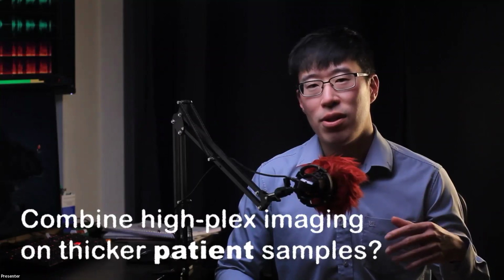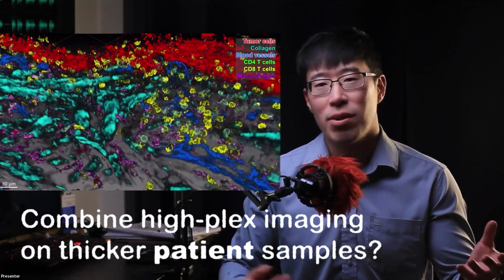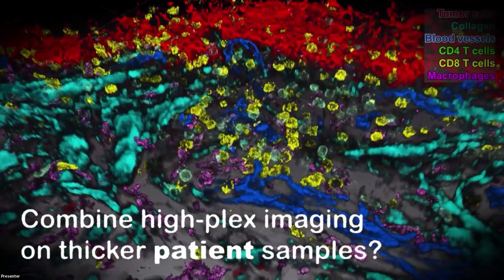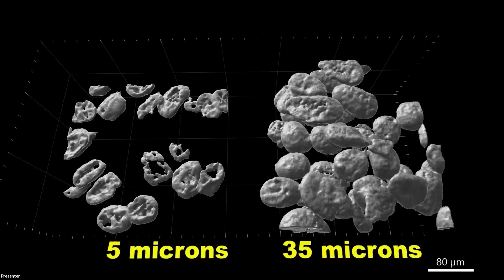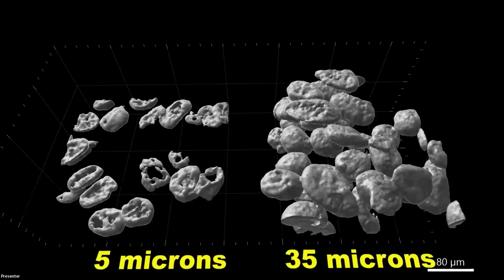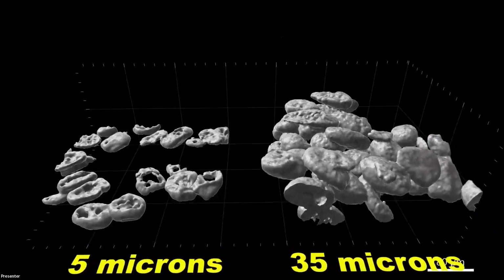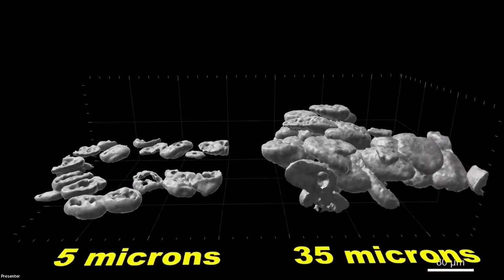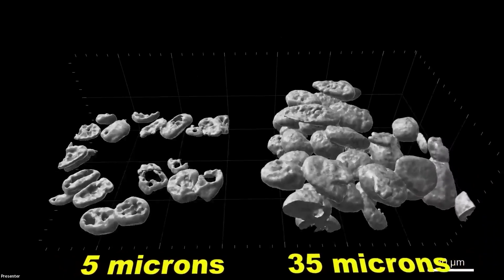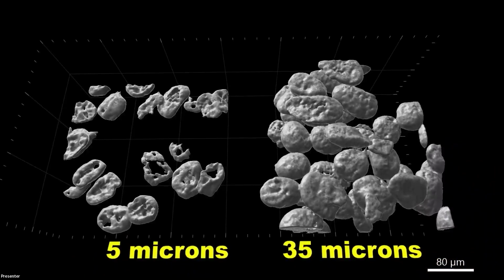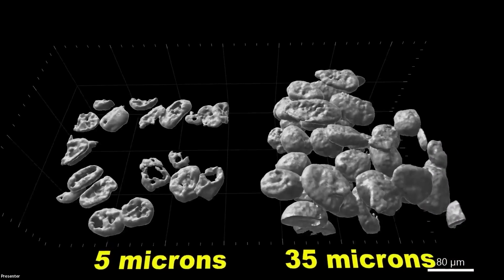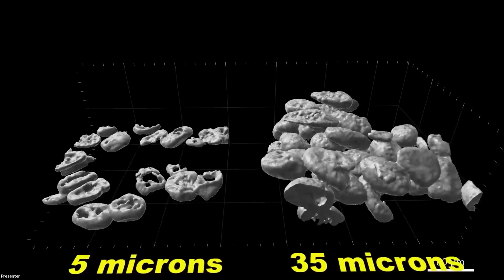So therefore, we asked ourselves, what would happen if we combined high-plex imaging with thicker samples beyond the traditional 5-micron thicknesses? On the left, we cut a traditional 5-micron section of skin tissue, stained it with Hoechst, and did 3D confocal imaging. The nuclei are cut in incomplete slices, as you can see, and the cytoplasms of these cells would be even more incomplete. But on the right, we took a 35-micron section from the same tissue block in roughly the same area, and by increasing the thickness by 7-fold, we now can start to see complete nuclei and even multiple cell layers thick to do neighborhood analysis along all 3 axes.